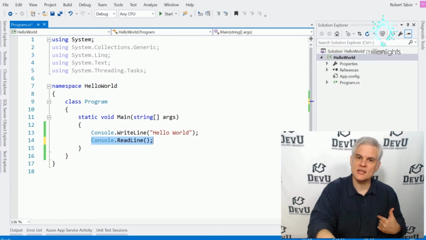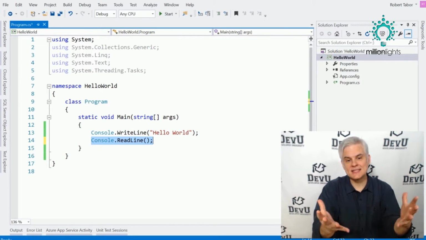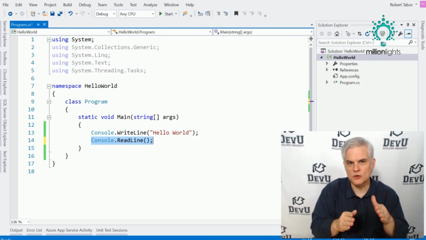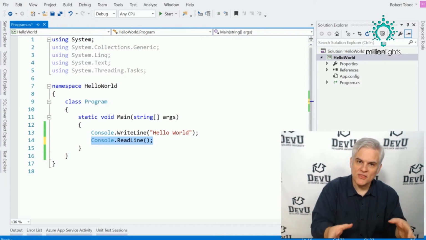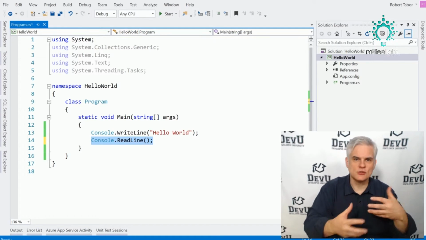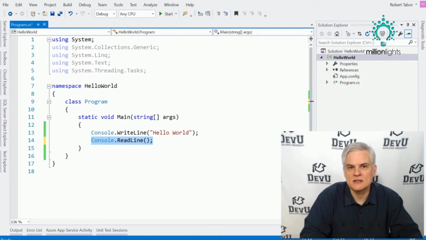You recall that I used the enter key on the keyboard, and then the application continued on, it exited, and we were back into Visual Studio. So in both of those lines of code, we were utilizing methods that were defined, that were created by somebody at Microsoft to handle that interaction with displaying and retrieving data from the end user.